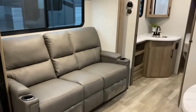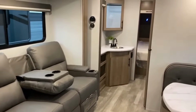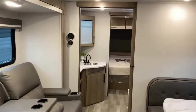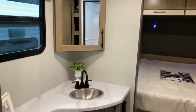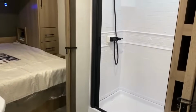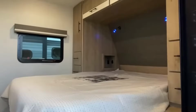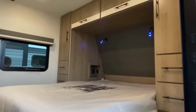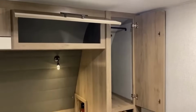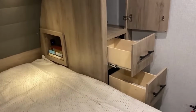It has its details though, like it has an extra large theater love seat that's a little bit convertible. It has a little more stable dinette. And when you start calling something a rear kitchen, they know how to bring a rear kitchen. I don't know if I've ever seen a manufacturer build a layout like this with a better executed rear kitchen. Not to mention windows on the campsite side of the RV, right where you want them.